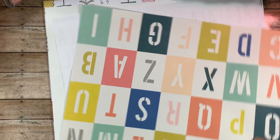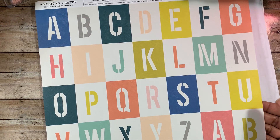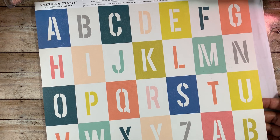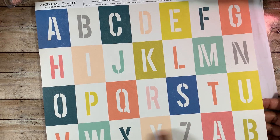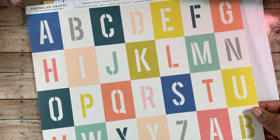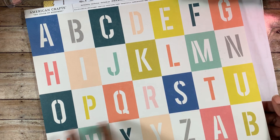My second trip, which was today, I went to a different Joanne to see if I could find the paper I was looking for and I was able to find it. I also picked up this one right here — the colors really do match the snow and cocoa paper. I picked this up because I was thinking: print this on heavy cardstock, cut it out, and use it as little tags on gift packages for family and friends. I thought it was really cool to just have the alphabet in these different pretty colors.